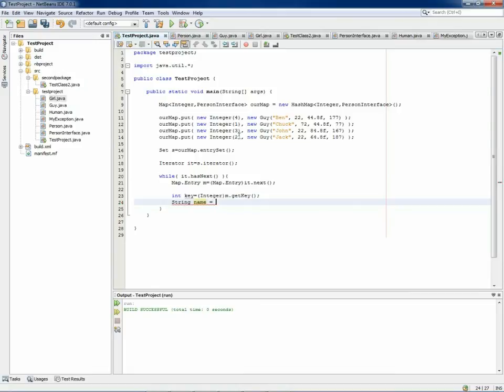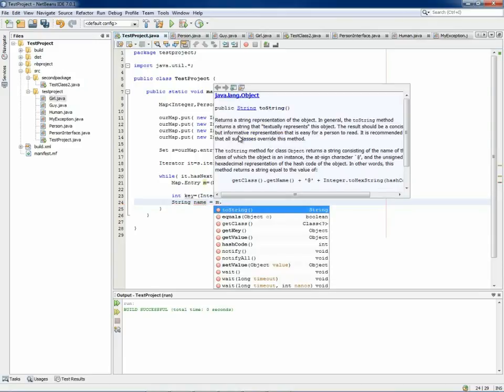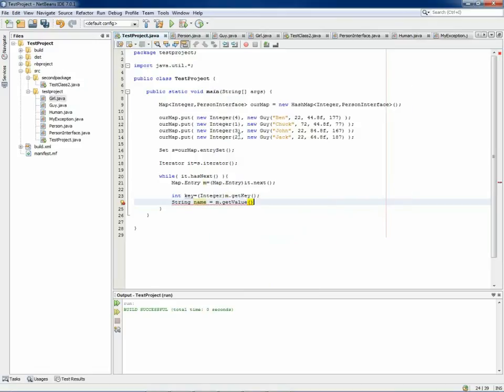I say am dot get value. This way I get an object from the map entry. I have to use a type cast here. I typecast it to Person interface because we have put Person interfaces there.